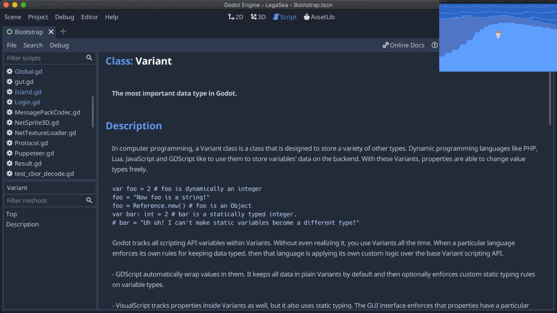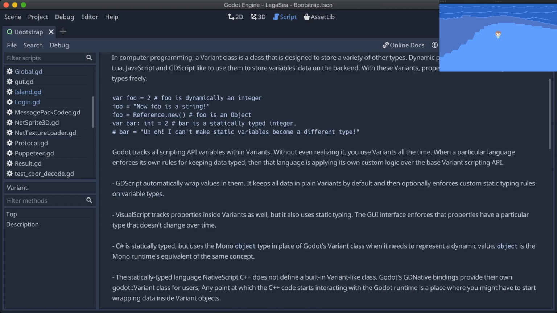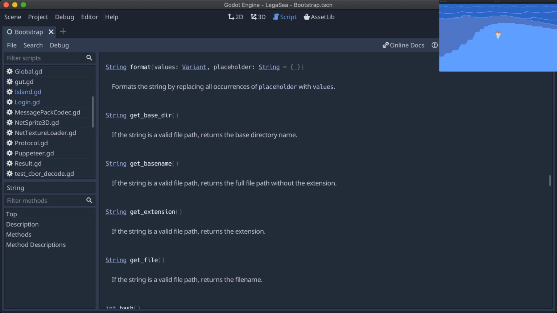Variant could have been anything. Yeah. Go back one.